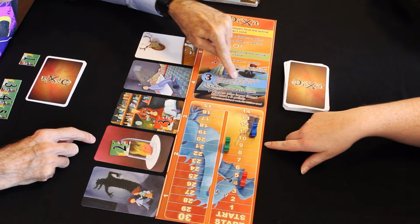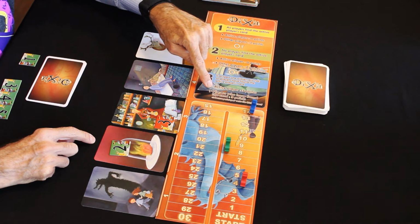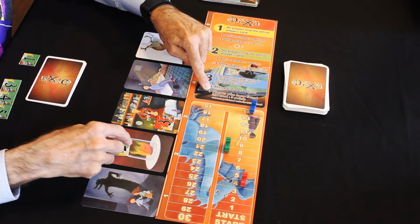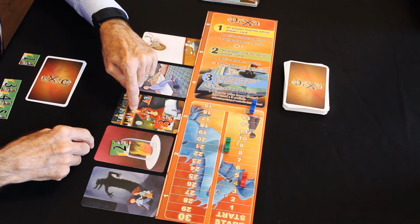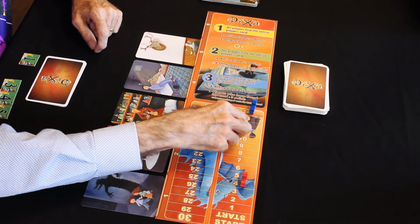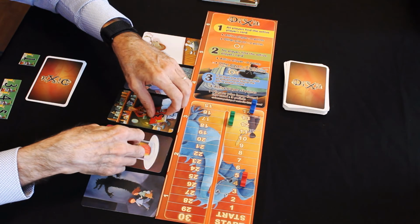If at least one player, but not all, have found the card, so you get 3 points. And you get four. I get 4 points plus you picked my card. You get four. Yeah, that's what you said, 4 points. 1, 2, 3, 4. I thought you guys would pick that one for sure. I think that's a good one.